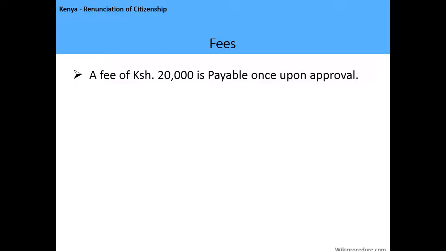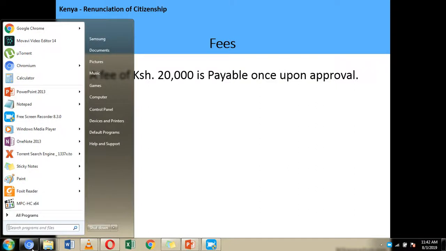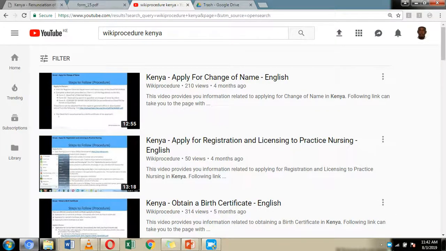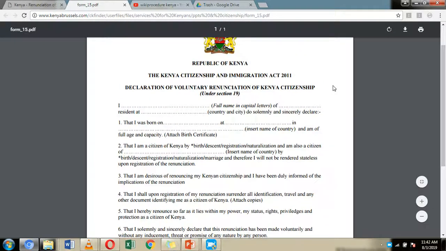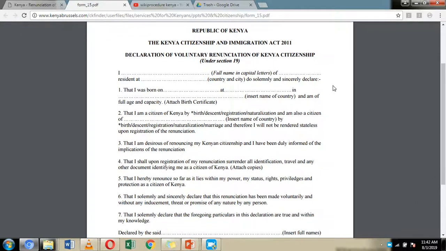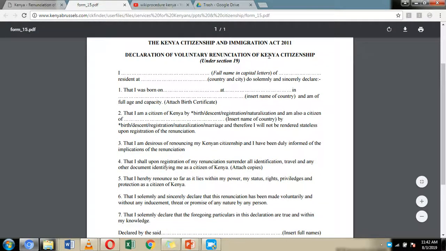Before we continue, let's have a look at how this form is filled. This is the form, the declaration of voluntary renunciation of Kenyan citizenship.